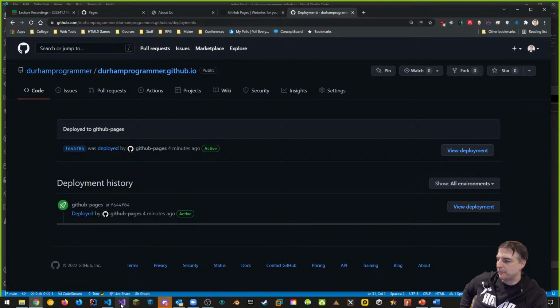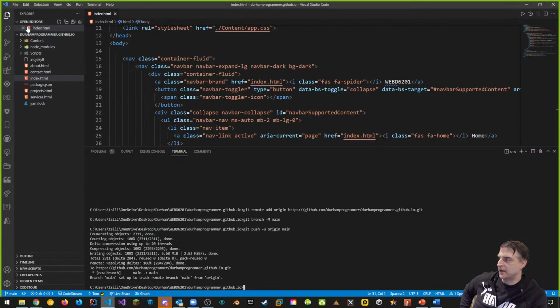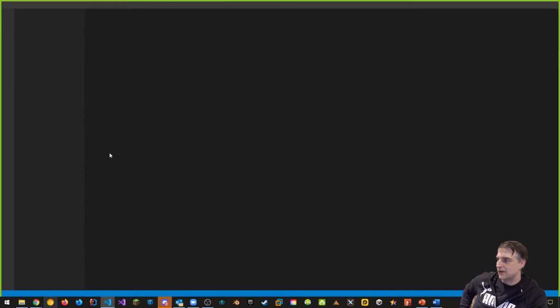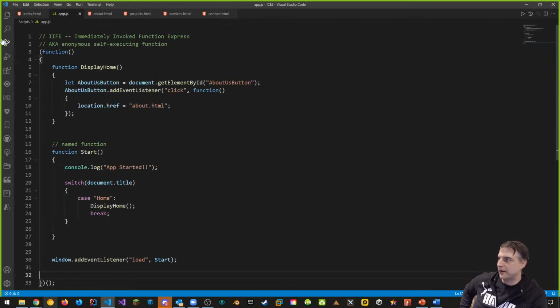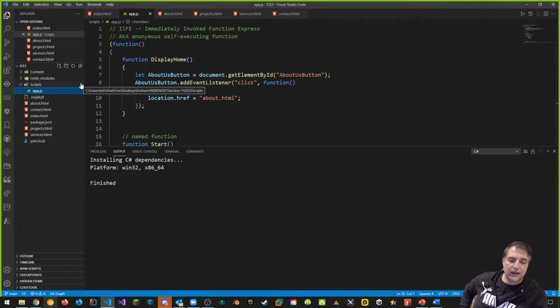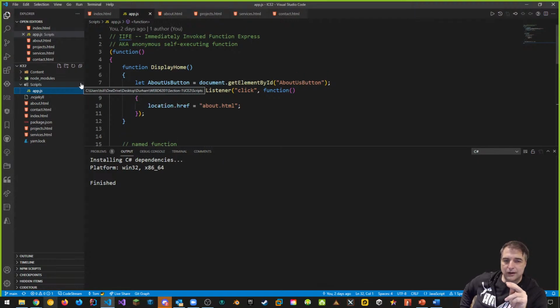You have this up, but the bad thing is that they're not in sync. So again, your Durham programmer, your live site, and your in-class exercise, this is a negative. It's a con of this whole system, the way we set it up today, because I want to work in here. I want to do my work, and this is my local repository and everything else. This is where I do my development, but my development and my live site are decoupled, if you will. And that's not normally how I work.